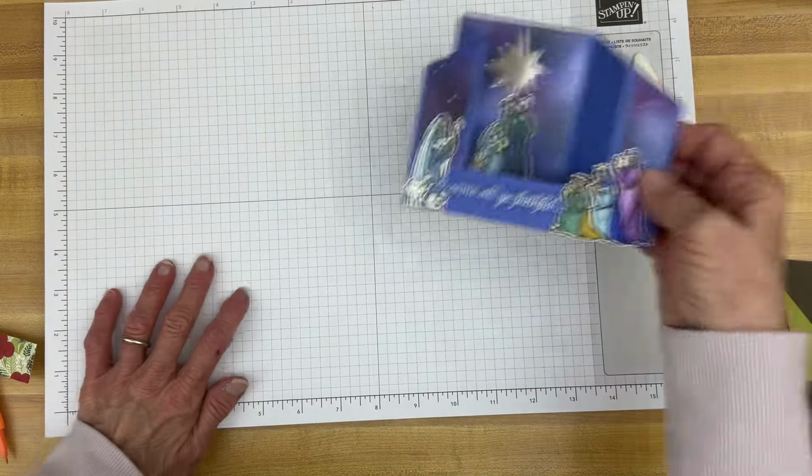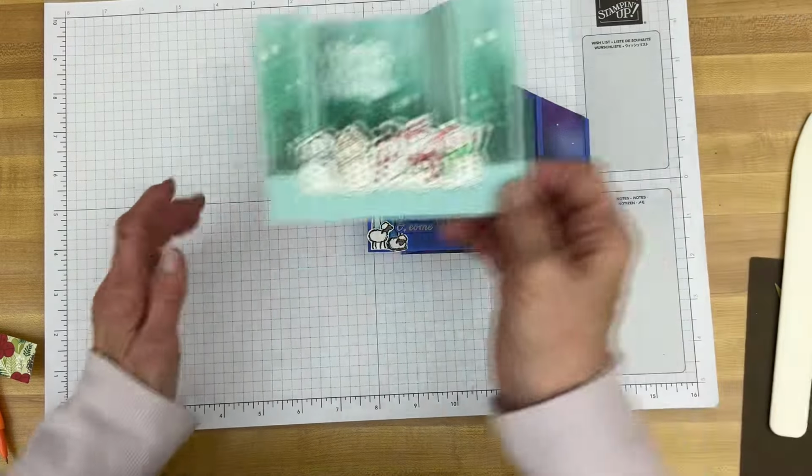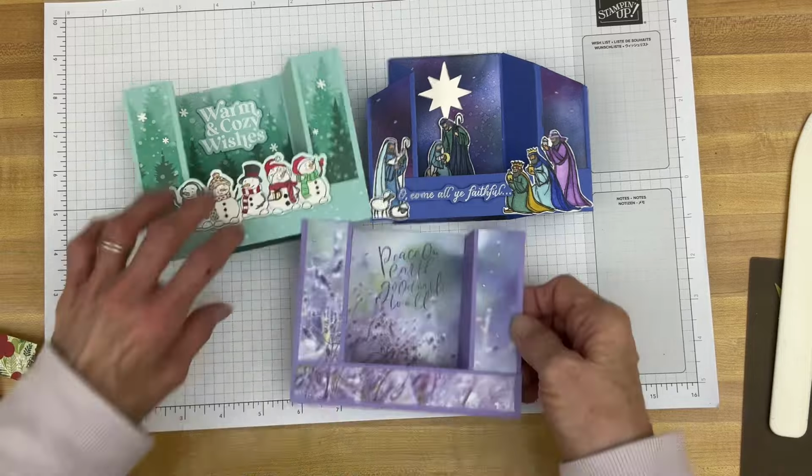So here is the angled bridge fold card, the regular bridge fold card, and then here's the one that we made together.